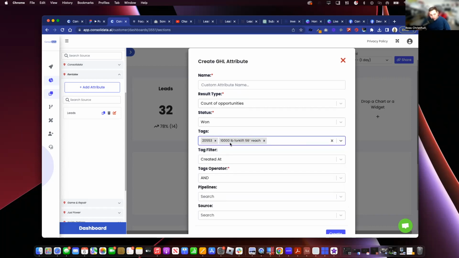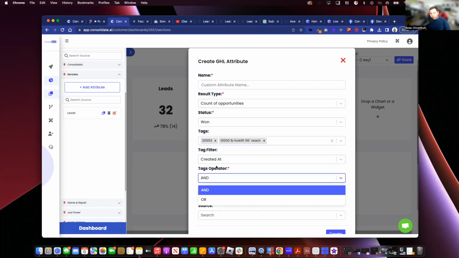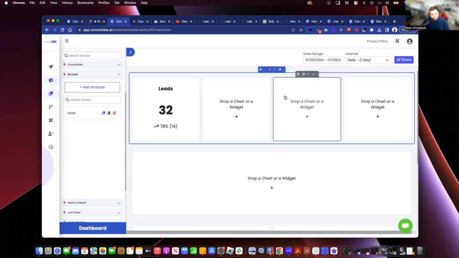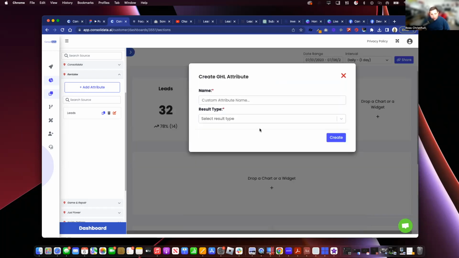When you add multiple tags, you have a new option. You have this and or operator. So you're basically saying it needs to match this tag and this tag, or it can match this tag or this tag. So hopefully that makes sense. I'm going to make another video just on how tags work, and I'll upload it so that you guys have that information and how all of that works.